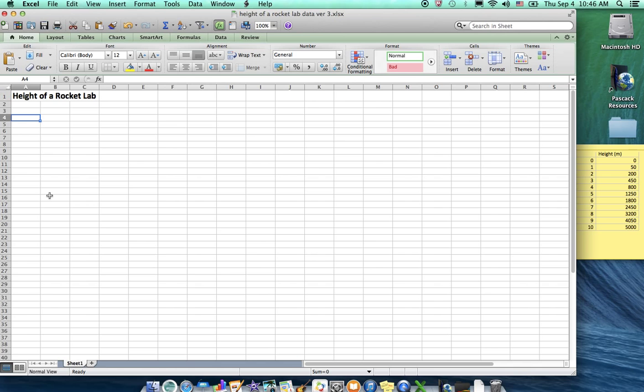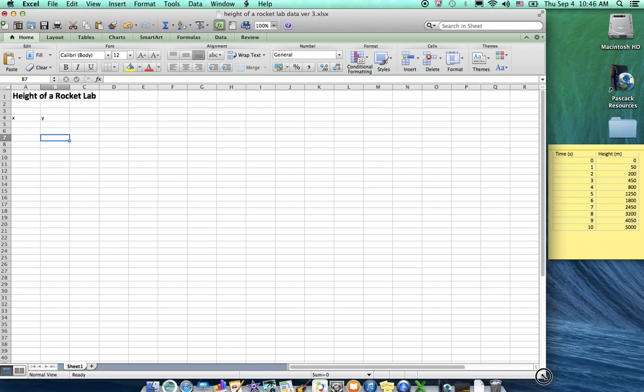When you set up your data table for the purpose of creating a graph, always make the first column the X data for the X-axis, and in the next column the Y-axis. And that'll position the information on the correct axes when you actually create the graph. I'm going to make this window a little smaller just so I can see my sticky. And now I'm going to transfer the information from the sticky to the Excel file, including putting the titles of the columns as well as the units.